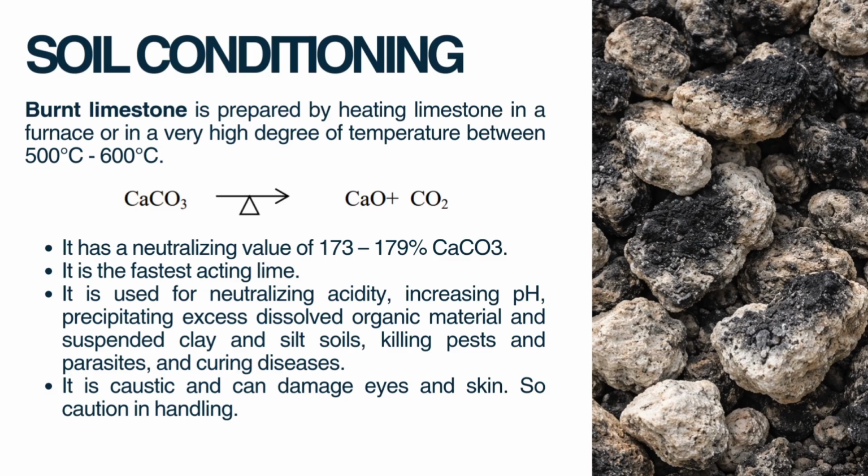It is commonly applied to neutralize acidity and rapidly increase pH, and it also helps in the precipitation of excess dissolved organic matter and suspended clay or silt that improves pond condition, and can be used to kill pests, parasites, and disease-causing organisms. However, burnt limestone is highly caustic. It can irritate or damage the skin and eyes if handled improperly. Therefore, proper care, protective equipment, and caution must always be observed when using this type of lime.